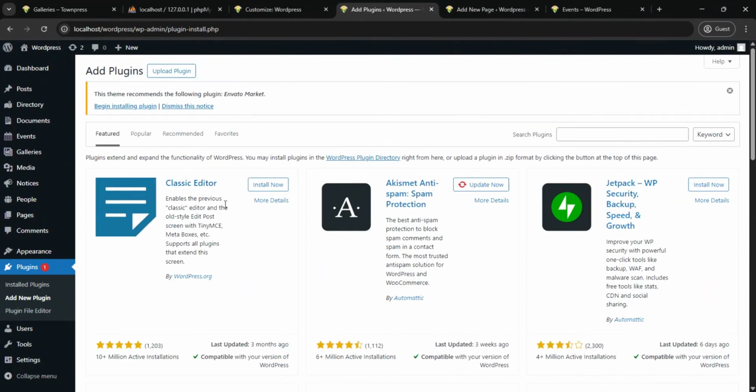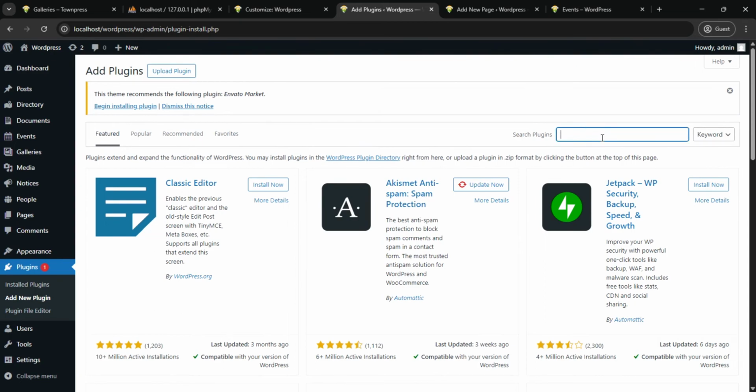Like this one is used to edit the posts that you have made. Like any of the pages you want to save in the form of HTML, this particular plugin will allow you to save, and you'll be able to edit and save. And there are several others.